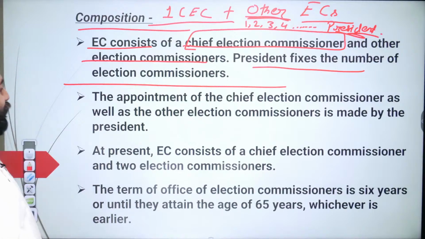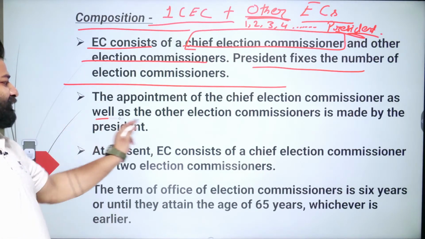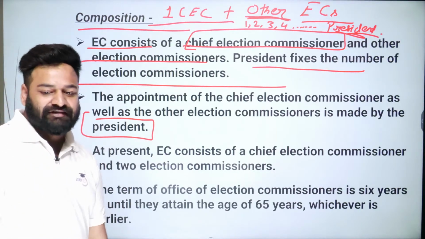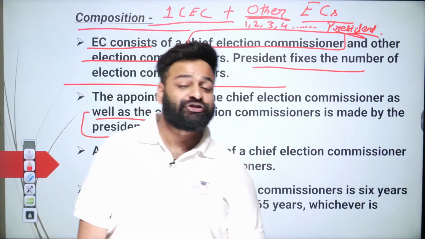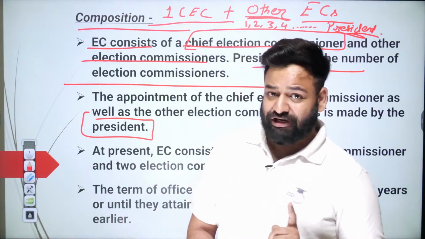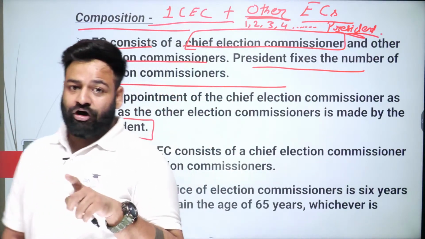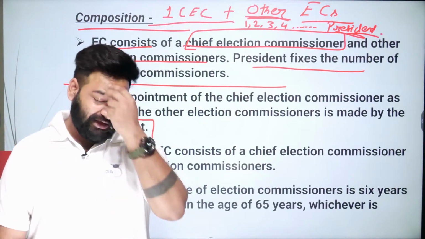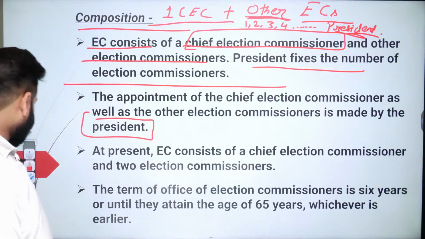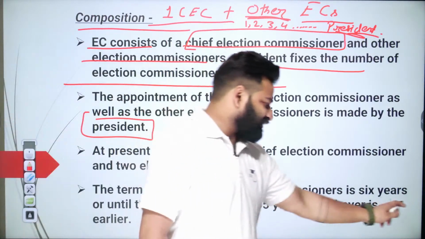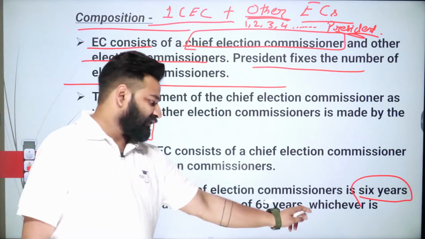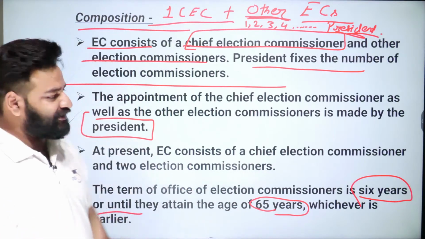The President of India. The appointment is done by the President, and removal is the same as that of a judge of the Supreme Court for the CEC, whereas the other election commissioners hold office at the pleasure of the President. Just the Chief Election Commissioner, remember, shall be removed on the same grounds as a judge of the Supreme Court, but the other election commissioners can be removed normally. What is the tenure? Tenure here is 6 years or 65 years of age, whichever is earlier, just like the CAG. This is the basic difference.